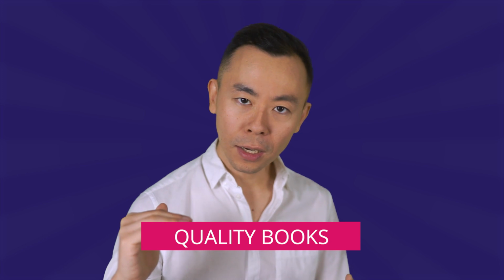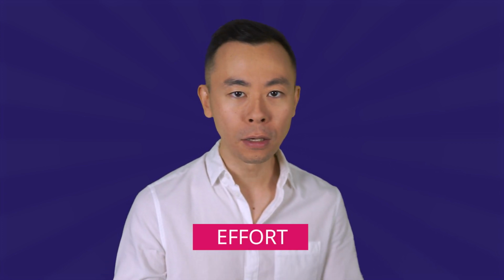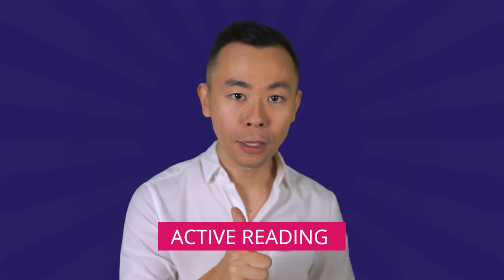To raise our level of knowledge and gain benefits from reading, we must read quality books, books which are above our current capacity, our current level. We have to go to the next level. Quality books deserve our time, our attention. Quality books deserve to be read more than once. The more effort you put, the better. Actively reading quality books will involve effort because we're going to be asking questions, taking notes, making summaries and making our own criticism. The goal is to grow our level of knowledge to get near or maybe even higher than the level of the author. The key to absorbing and understanding texts is to apply the direct and simple techniques that involve active reading that you're going to be learning here.